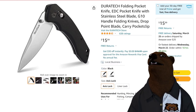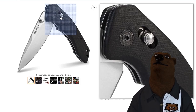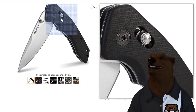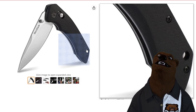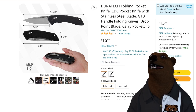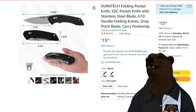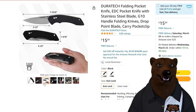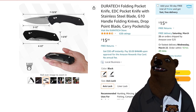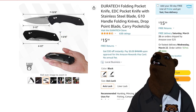Here's another option for you. How about this? Dewalt? We've seen Dewalt, we've seen all their tools, we talk about them all the time. Well, they've got a knife using the axis lock, no less, that is now open source, as it were, since the patent on it expired. In the G10 material, this is a good, solid, basic workhorse pocket knife. Nice sharp tip, though the tip's a little aggressive for me. $16 on that? I love the axis style. Of course, I'm a big fan of the Benchmade stuff, and I have Benchmade knives with the same setup, and I absolutely love one. Bought one for the little girl for Christmas. That's how much I like them.